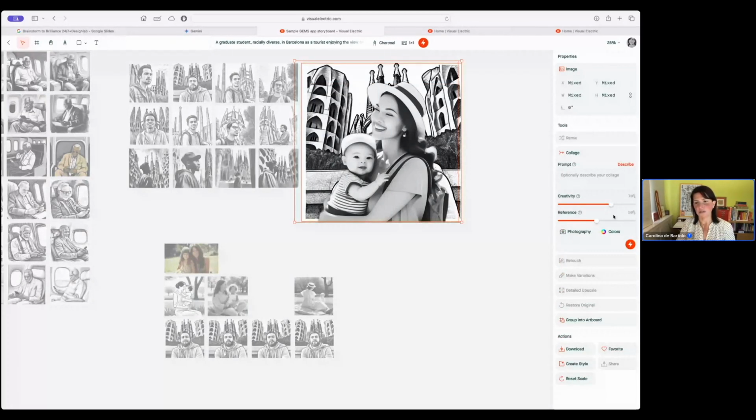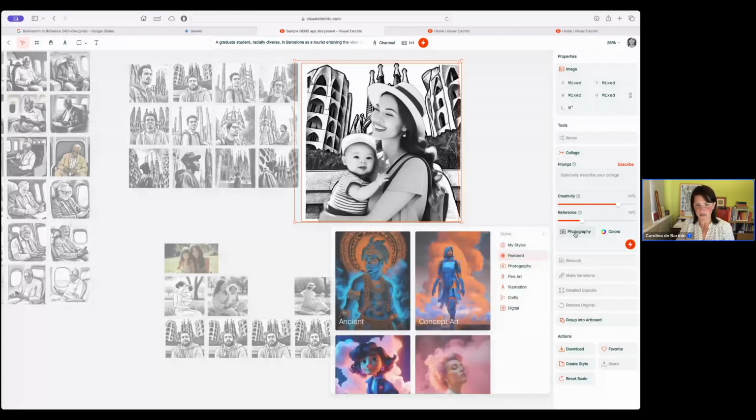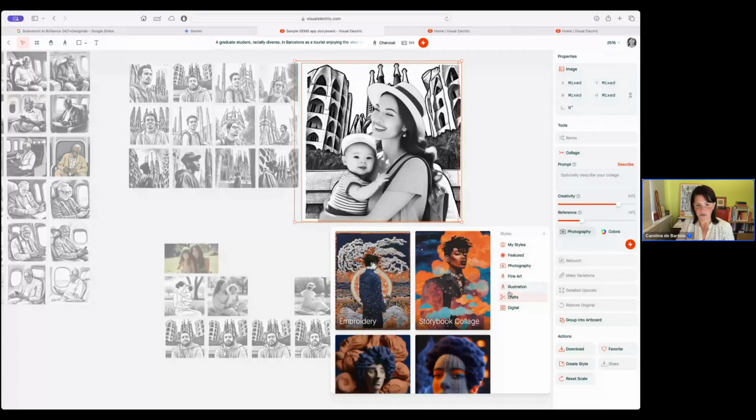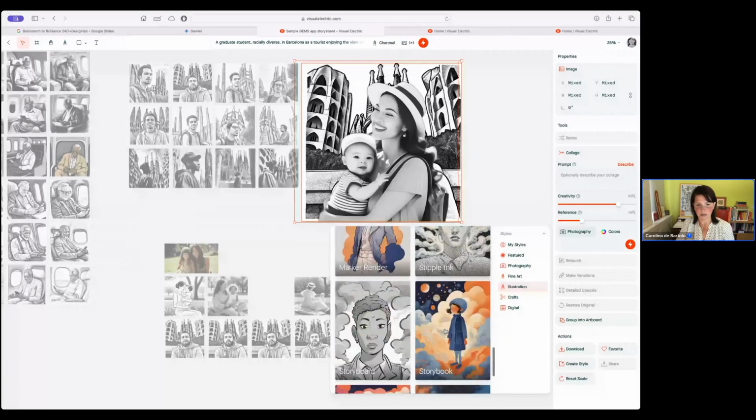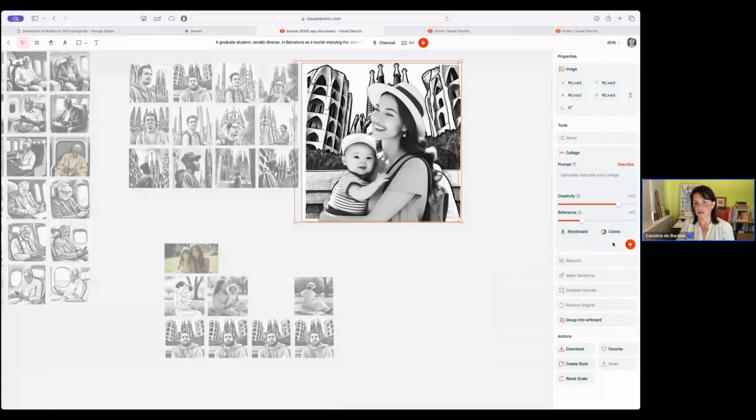Creativity relative to the original images, a lot or a little. Maybe I'll turn that down because I actually would like it to be a little bit more creative and kind of make the photography and the drawing go together a little bit better. Let's not do photography. Let's change it to, I think we were on storyboard images. I want it more like the background. Image colors. I don't have to tell it because it's already black and white, but I'll just remind it. For example, I could add a color too, give it a little sepia tone, and we could check it out. See what happens.